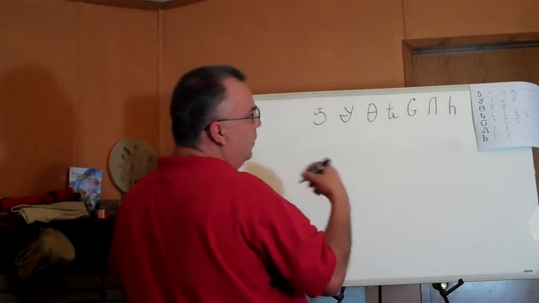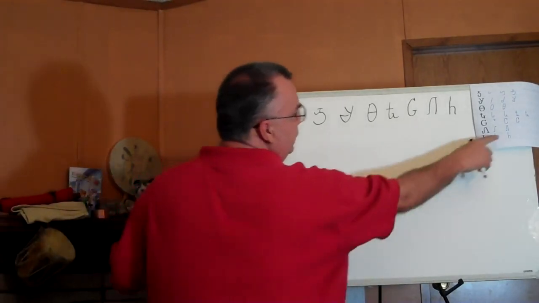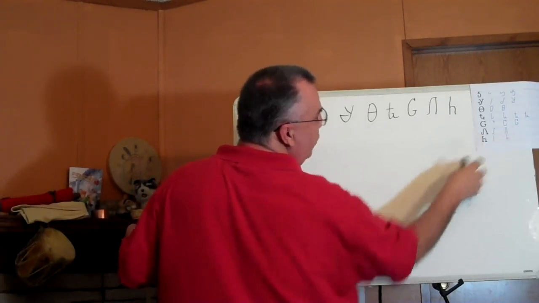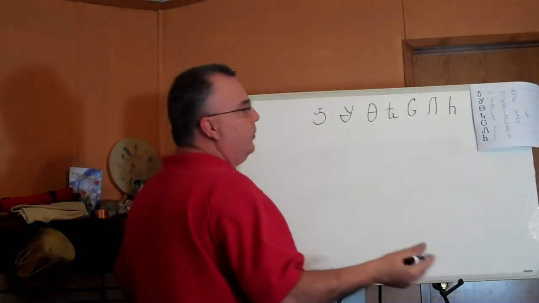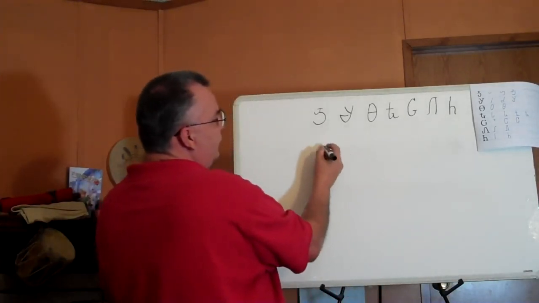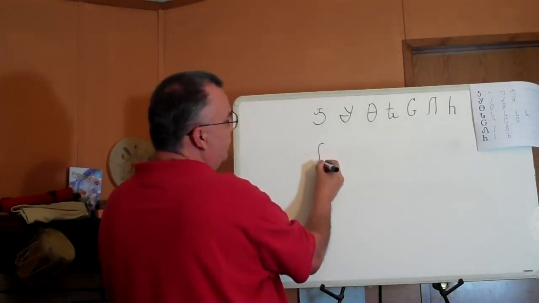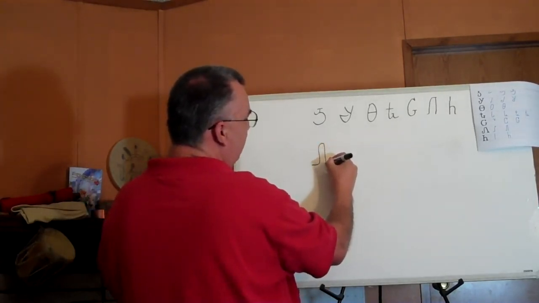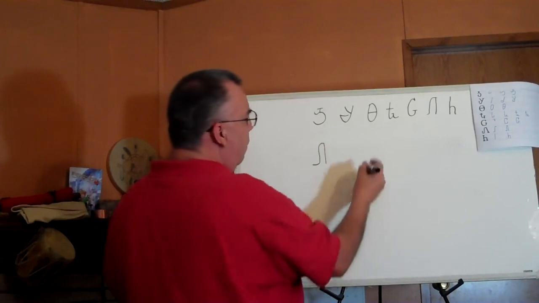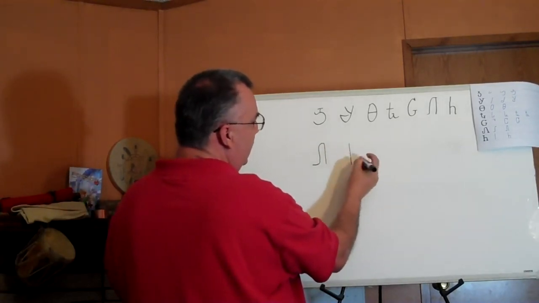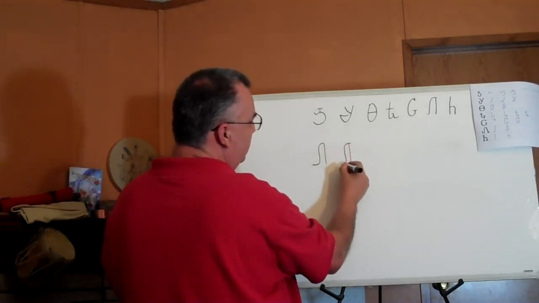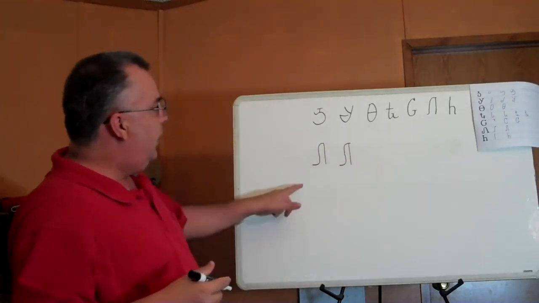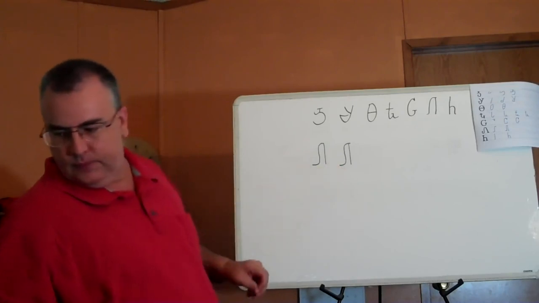So there's two different ways you can do it. You can either do it like it shows here, where you do the curly part first and then you draw a line, or you can try drawing a line and then doing the curly part. So let's try one way first. Let's draw the curly part first, like this, and we just add a line to the end of it, like that. Or we can draw the line, then we can add the curly part to it. And it gives them a little bit different look when you do them that way. So that's the letter neigh.